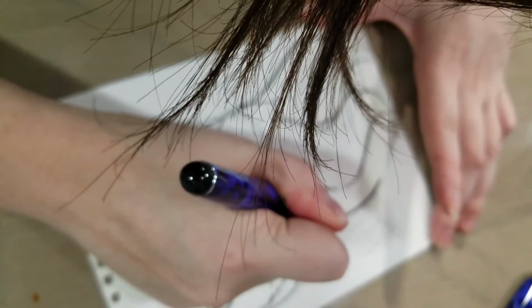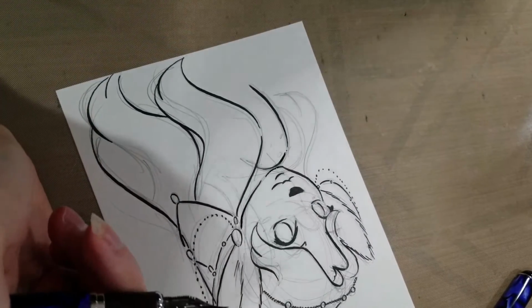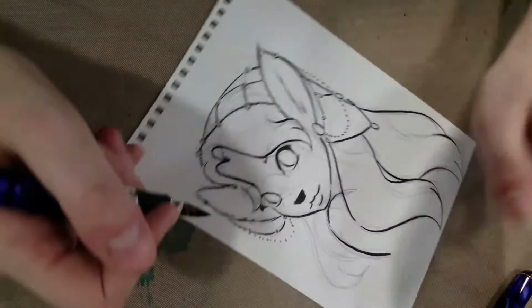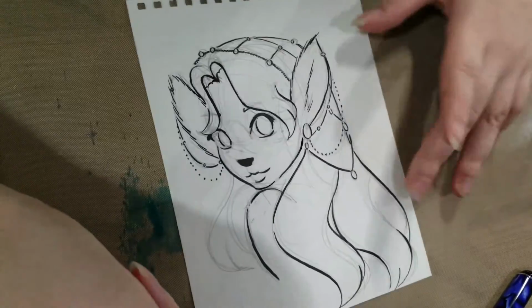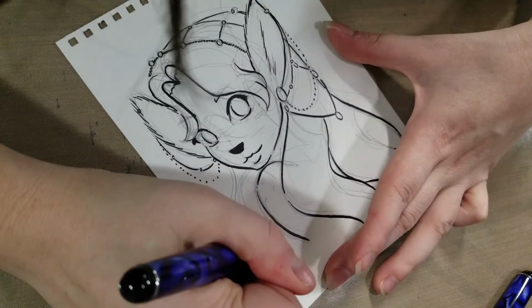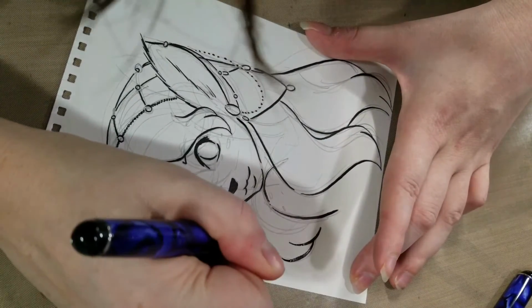The barrel of the pen is a metal barrel pen. I have a converter in it. You can't ink drop convert a metal barrel pen, it'll cause corrosion. But as the barrel of the pen heats up, you may notice I am not having as many troubles with my inks. It's because the ink has begun to expand a little bit and flow a little more freely. In some pens that's an issue, but in the Jinhao it is very much needed. Definitely need that increase in ink flow.